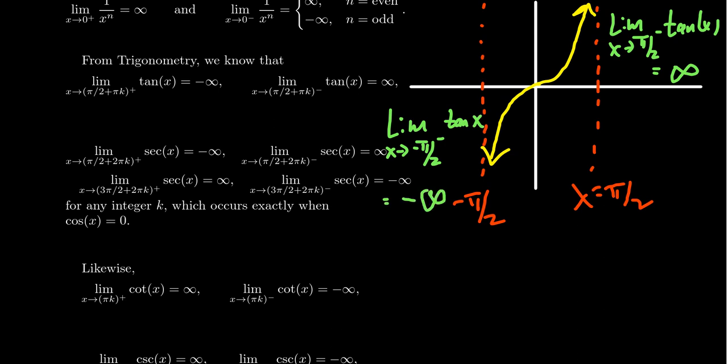And therefore, because tangent's periodic, if I were to draw the picture again, I know that if I was to approach pi halves from the right, that's going to be negative infinity. I don't necessarily memorize these limit statements: if you approach from the right, it's negative infinity; if you approach from the left, it's infinity. What I would say is remember the picture, because if you can see the picture, you can always answer the question. Let's see, if tangent is approaching a vertical asymptote from the left, it's going to be positive. From the right, it's going to be negative. You can then figure out these things.